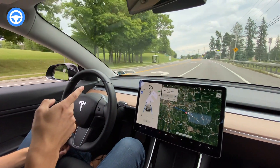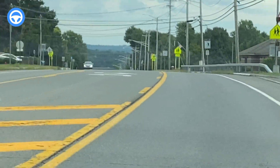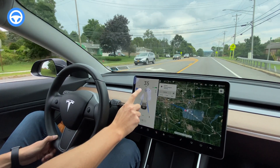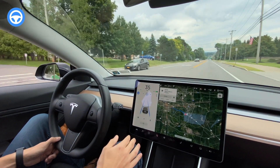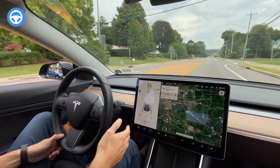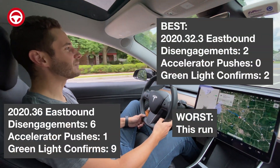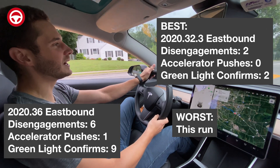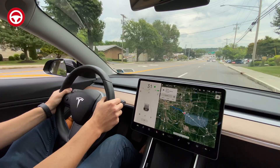We're coming up on this school zone light that's not on, but sometimes autopilot will pick it up here and start to slow down. See — there it actually picked it up. It looked like two different stoplights, but luckily it didn't change my speed. I've had mixed results where sometimes it slows down there. We're almost at Mario and Salvo's now, so I am going to do the final disengage. It wasn't a really great clean run like last time, but we had a couple of places we had to disengage, especially since we were the first car in line. We'll enjoy some delicious pizza and then take a cruise back.